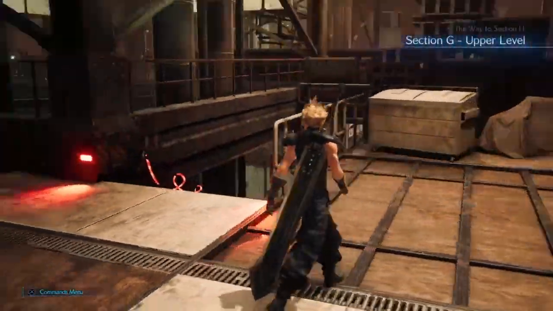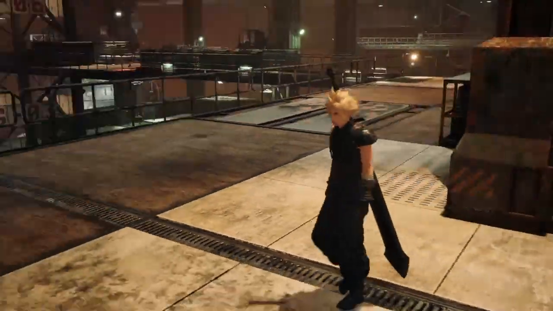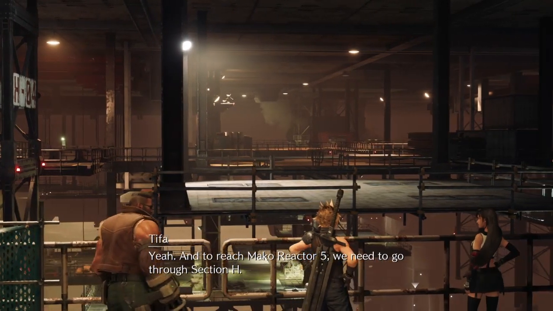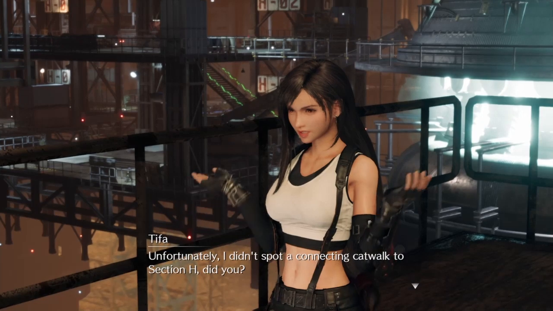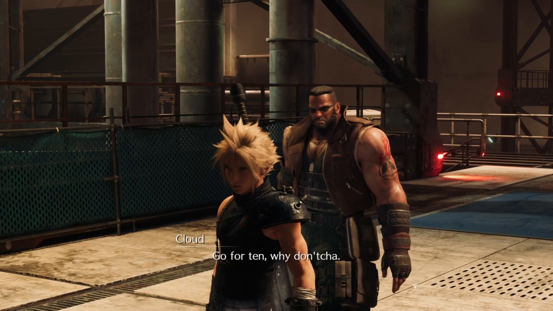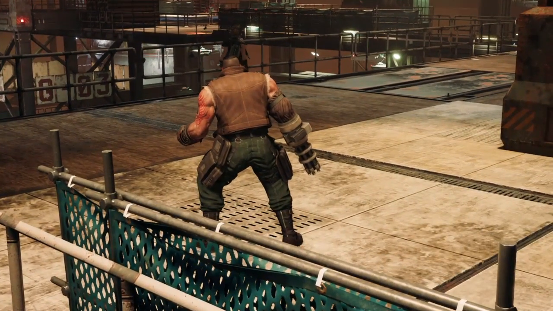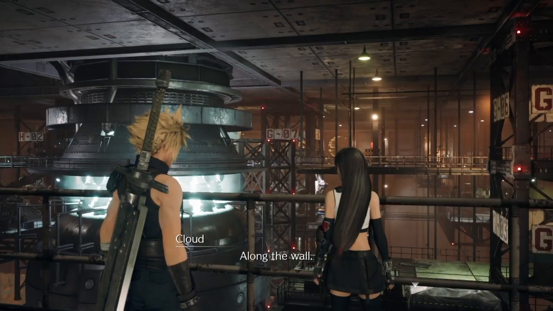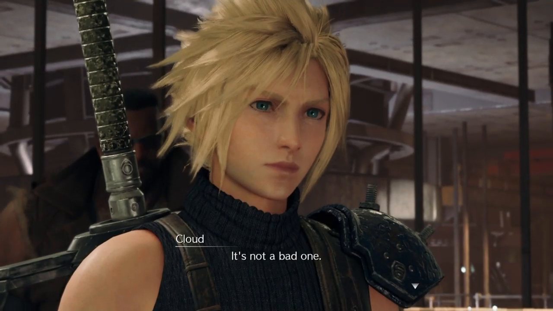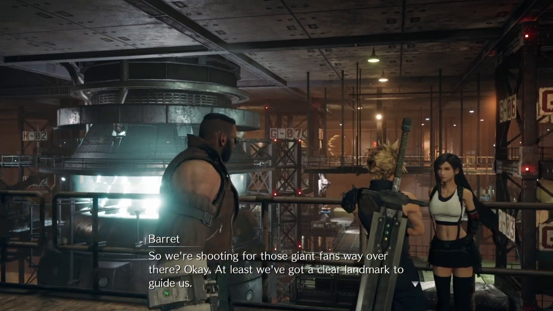Let's take a moment to get our bearings. Let's continue. We're still in G, right? Yeah, and to reach Mako Reactor 5, we need to go through Section H. Okay. Unfortunately, I didn't spot a connecting catwalk to Section H, did you? Well, we could always do another lap. Go for 10, why don't you? The only other route that I can think of would be along the wall. Up for giving it a try? It might not work out, but it's the only idea I've got. It's not a bad one. So we're shooting for those giant fans way over there? Okay, at least we've got a clear landmark to guide us.